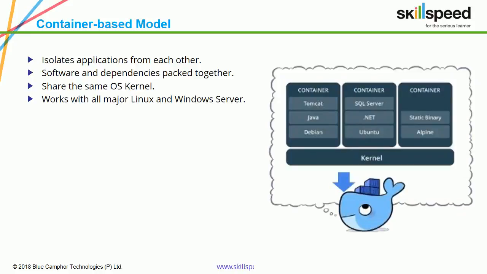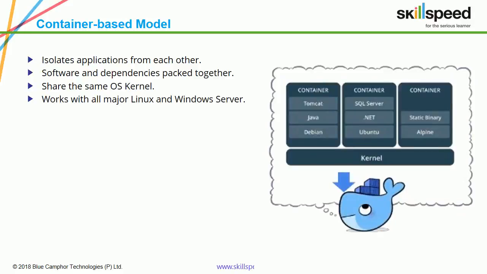And the most important advantage of a container based model is that software and dependencies are packed together. Because of this, earlier, if you were a developer, you needed to think about whether your application is running on cloud-based models, or on on-prem data centers, or on some test machines or laptops. All these things you needed to consider.